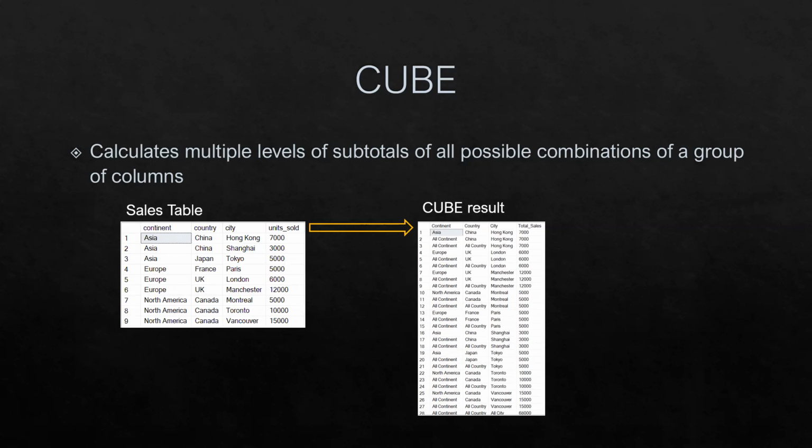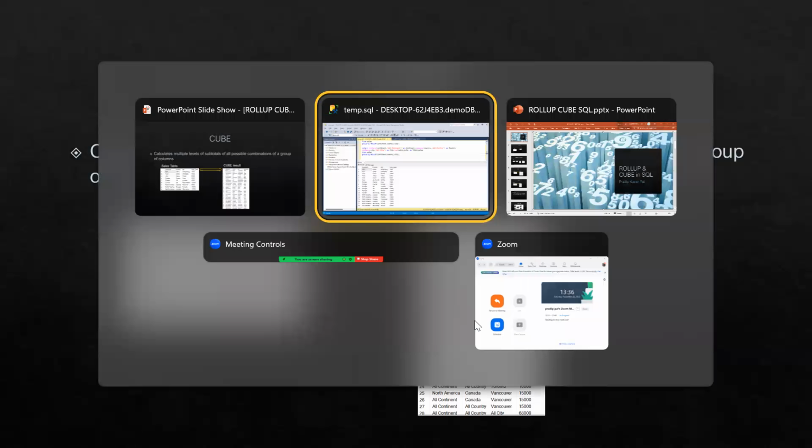So in a single query, if you want to achieve that, then we have to use an advanced operator called CUBE. So how does it look? If you apply cube, it will give the city level, country level, continent level, continent-country level, different combinations, and country and city level, right? If you look at North America, Canada, Vancouver, then North America, Canada, Toronto, like that, all combinations. So let's see how we can achieve this in SQL.